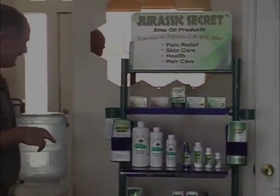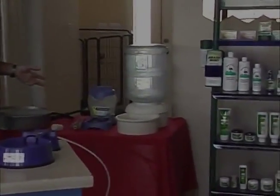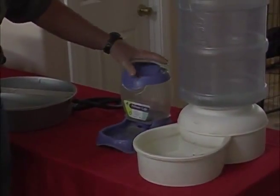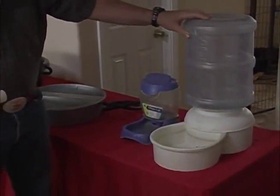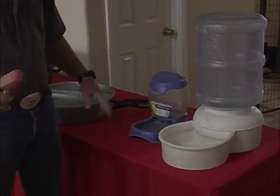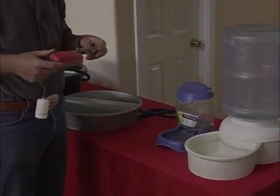But enough of that. Emus drink a lot of water, like most any livestock, and so as time goes on, when you start raising more and more animals, just like if you have more than a couple of dogs, you might go to different types of waters for dogs. These are water cooler type where you fill them up, flip them over, but they're very difficult to clean. Lots of nooks and crannies. The tank can get full of algae, and you have to keep filling them all the time. So then you get into automatic fill waterers like I did.